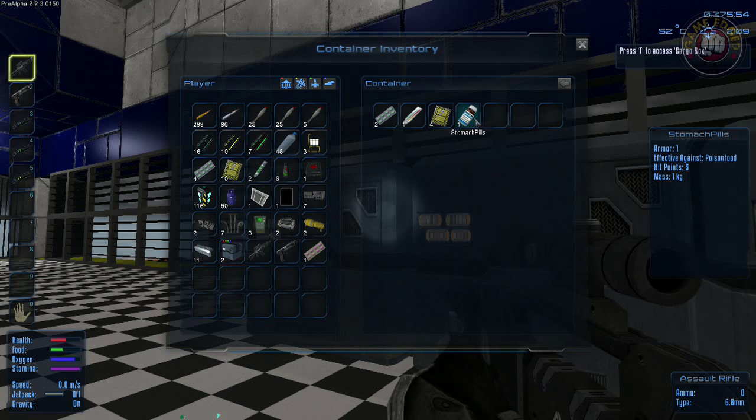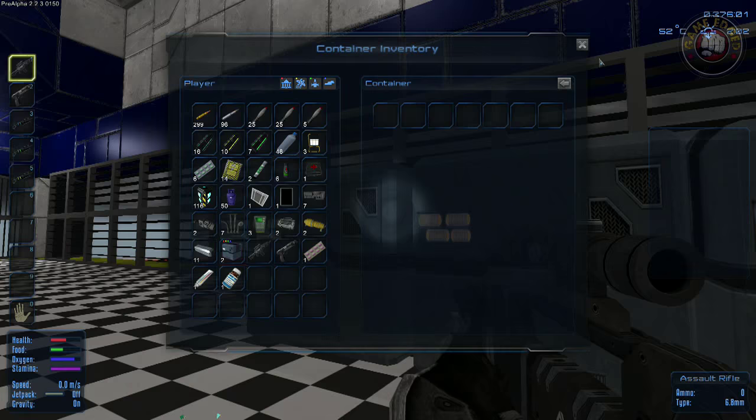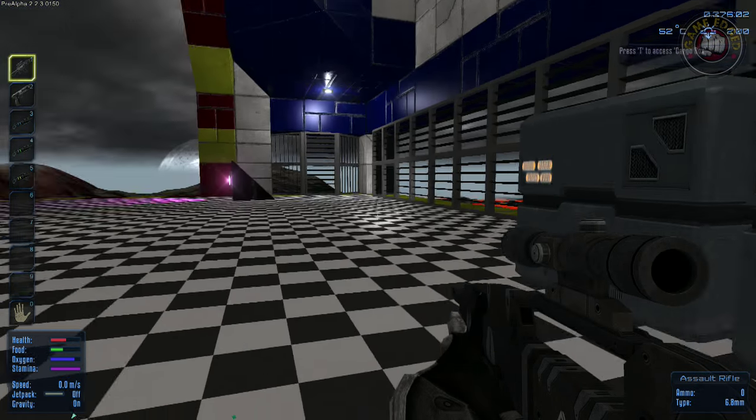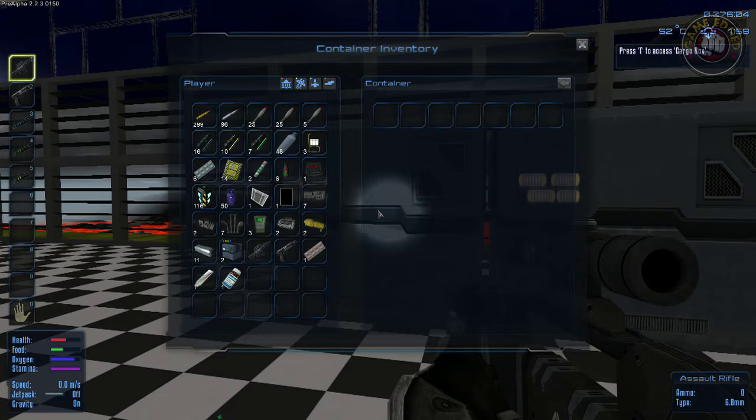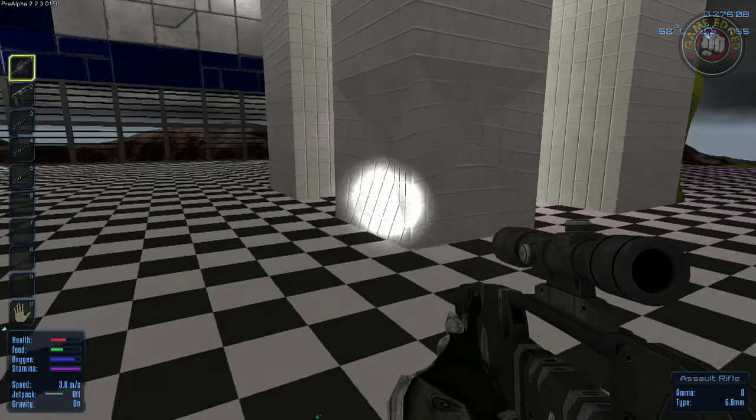Okay, so we got some more stuff. Some stomach pills. So effective against poison food. So anytime you eat something bad. Good emergency ration again. Antibiotic ointment. That's awesome. These are all great things we have to put back in our ship right now. I think we better off putting that back in our ship in case we hit some more loot this much. And I'll start dumping actually the other things we just don't need.